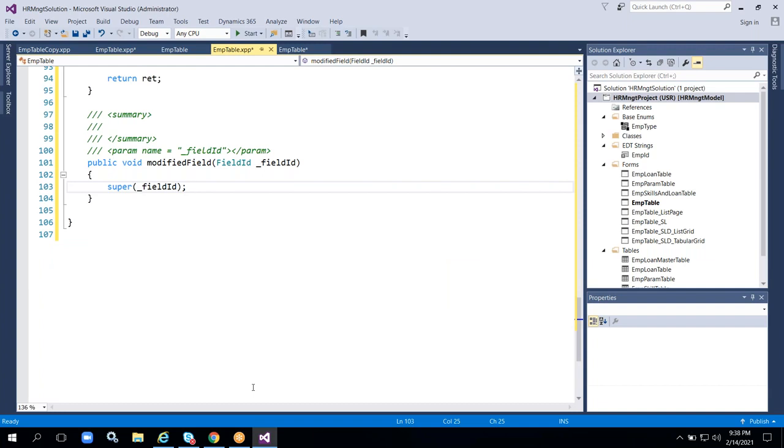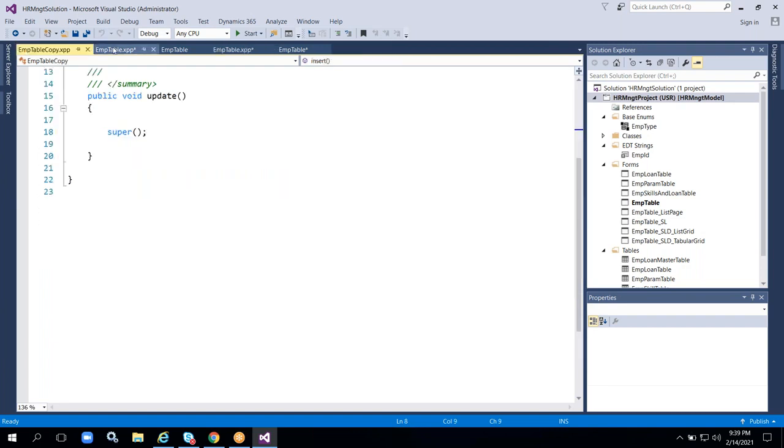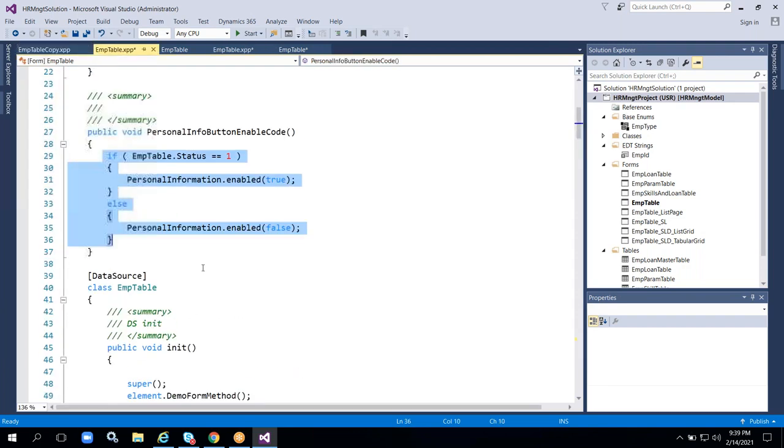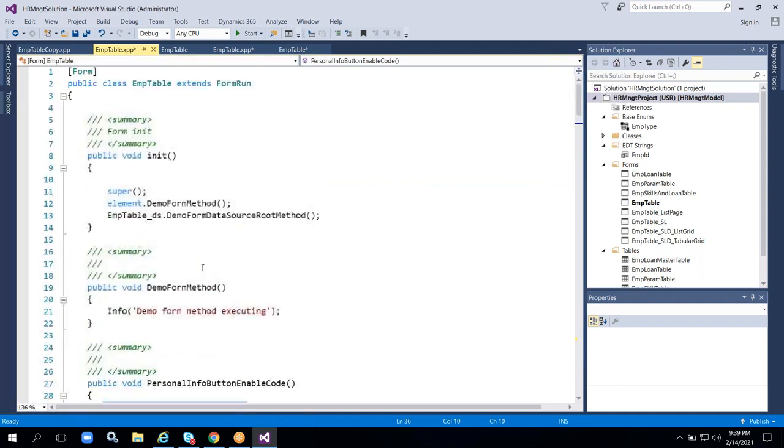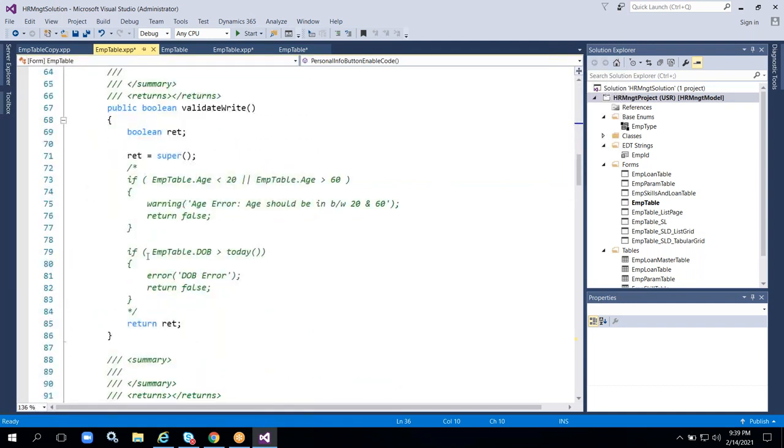Even master data validations we can write at master table level, right? That will be applicable to all forms. It is a straight case. For example, there is an age validation. In this case, I don't think there is a necessity of writing at form level. We can write at table level directly.